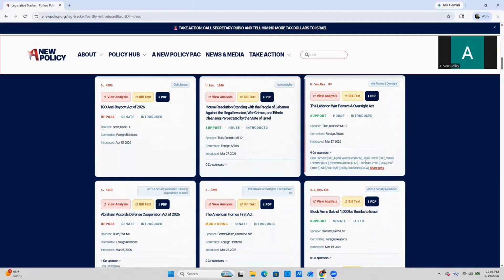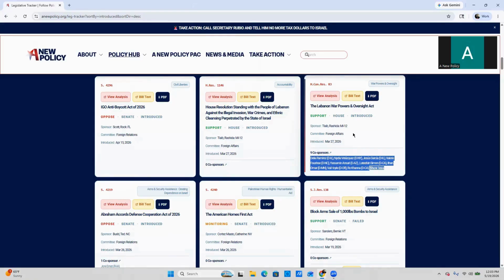And every single day when a member of Congress co-sponsors a bill, this program will directly pull that information from congress.gov. So when you log on the next day and Congress has published the new co-sponsorship list, that member of Congress will now be on the list, and you can see every single member's name.